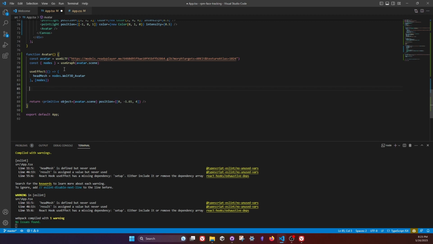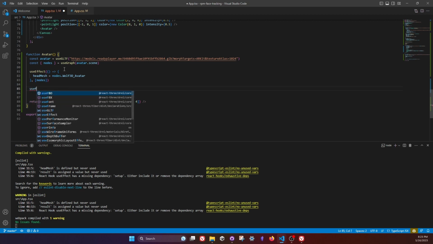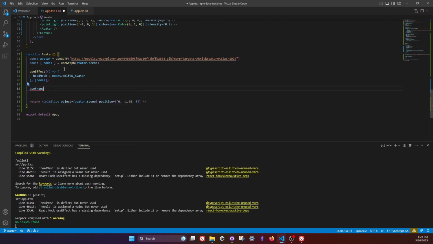So useFrame comes in handy in this case. This is just like use effect. It doesn't get a dependency list at the end, but it gives you two parameters. First one is the state and second one is the delta time. So we are not going to use the first one, but we are going to use the delta. So I'm getting that. Also let's include this quick fix import from React Three Fiber, and there we have it.